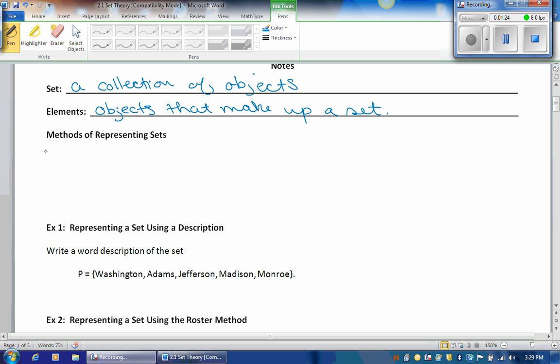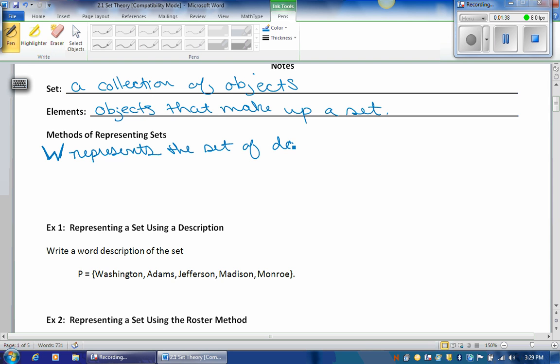So we could say that we're going to call all of the days in the week the set W. Another way we can do that is by using a word description.